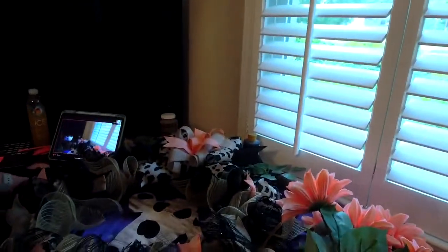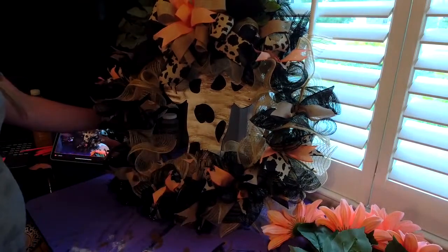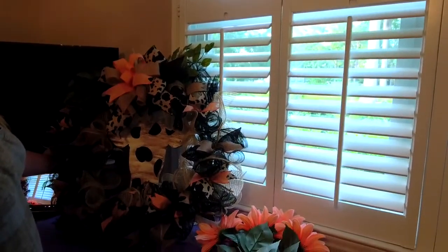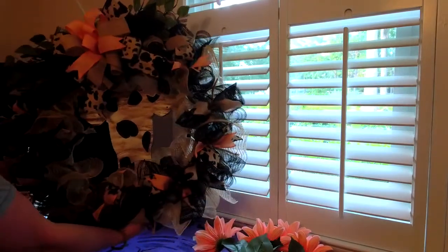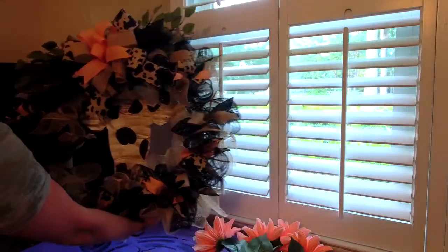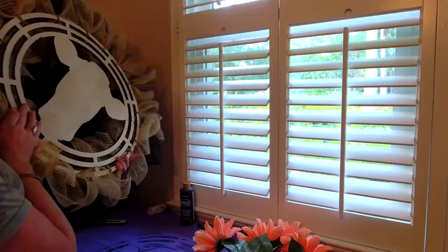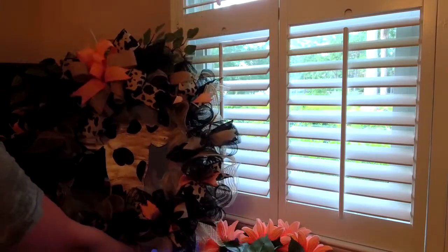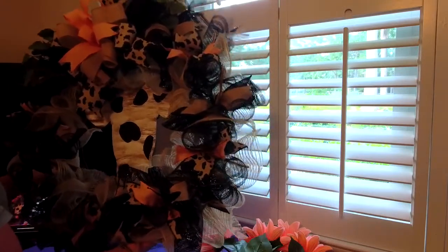All right, let's lean y'all up a little bit so I can show you what she looks like. Maybe move it. Awful, but there she is, our beautiful cow wreath. She needs a little more mesh in her. Oh, no, I skipped a tie. That's what it is. I skipped one. I'll fix that, no worries. But here it is. What do you guys think? It's about to go on my front door.